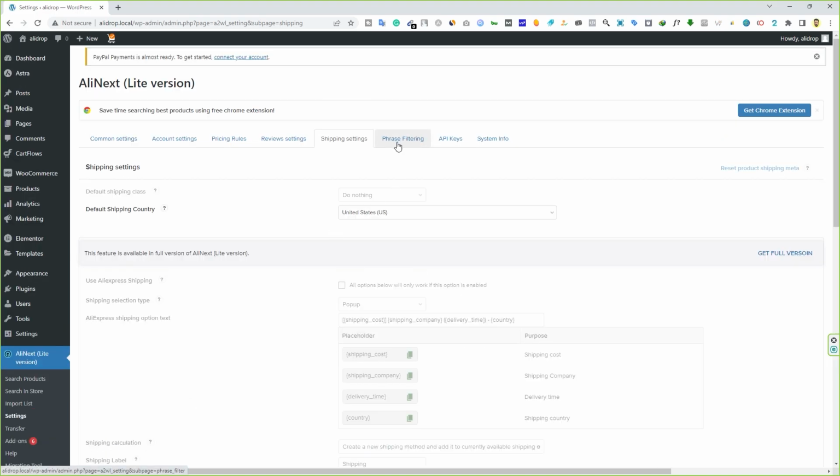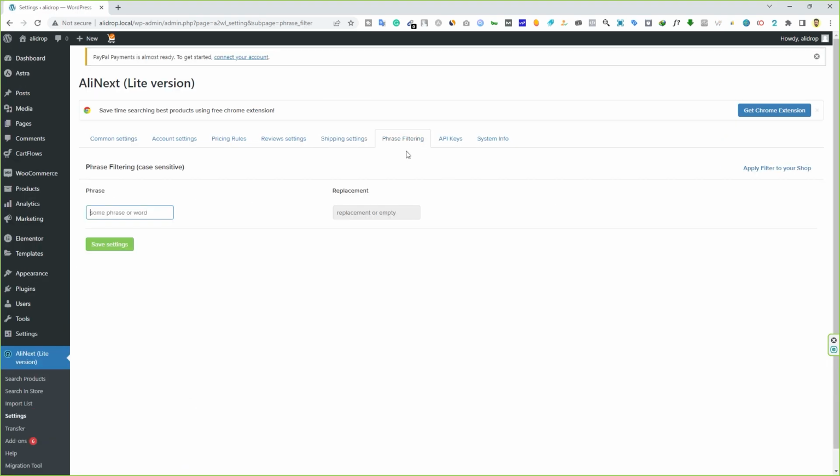Let's look at the phrases filter. If you want to remove any bad word from your product page, you can type that word. For example, let's say bad boy, or any type of word you want to remove or replace. Just type the word over here and that word will be replaced from your product page, which is amazing cool feature of this plugin that comes with the free version. Okay, once you do it, click on Save Settings.